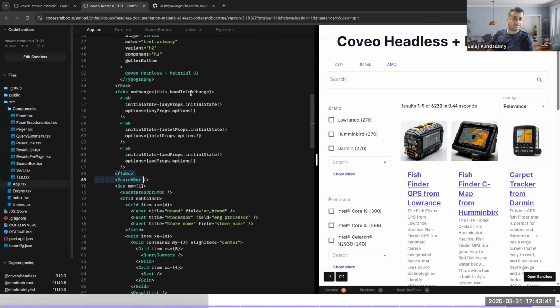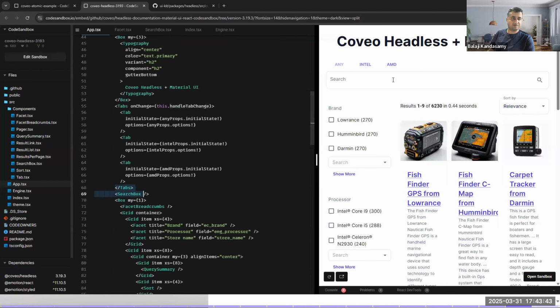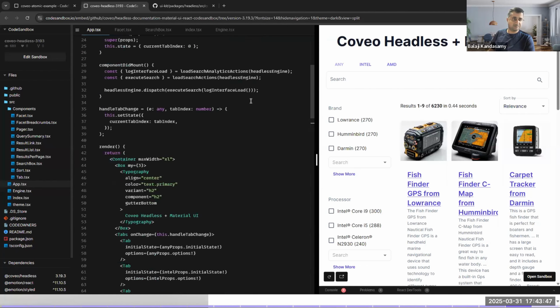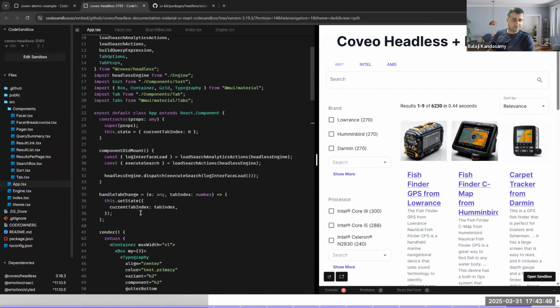You can see the tabs are defined, the headless material or whatever you're seeing here, everything is being defined here. And the first thing, if you noticed, is headless engine dot dispatch. So you need to have that headless engine. That's the core of your headless whenever you're doing anything. And then you're saying, hey, headless engine dispatch, do the execute search.